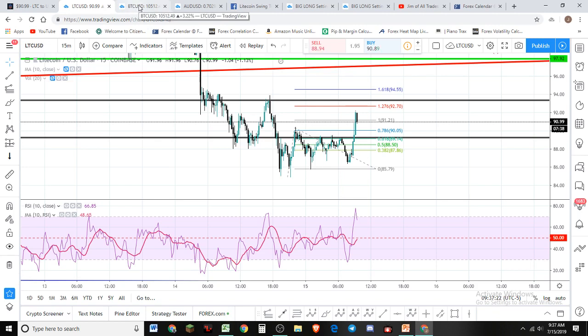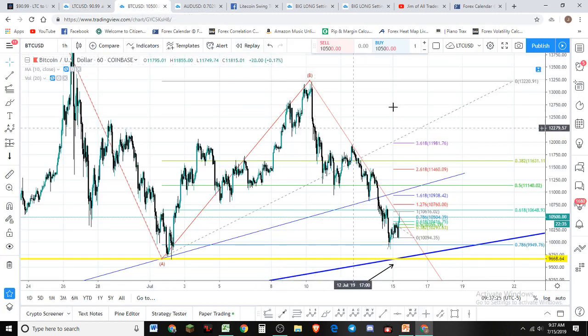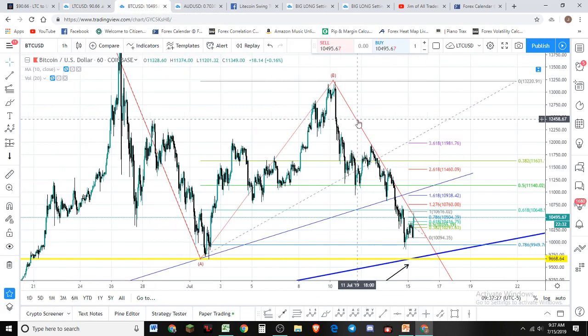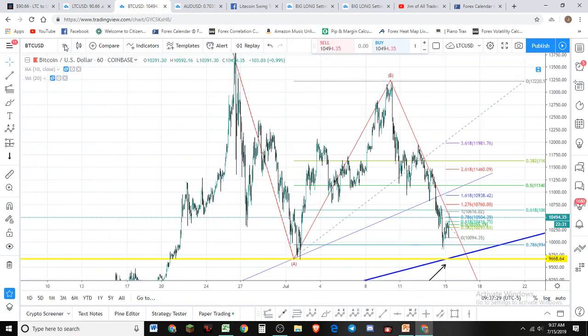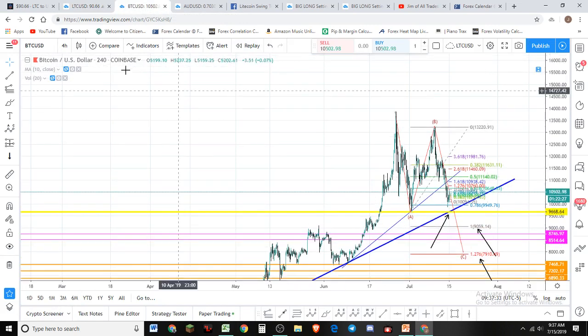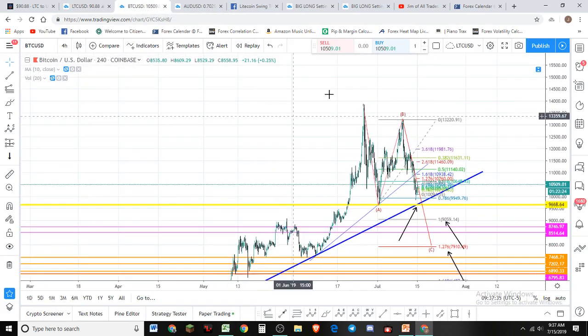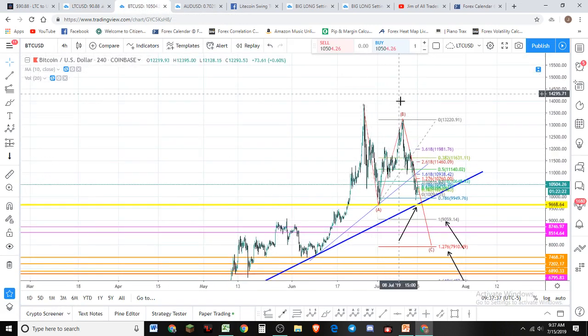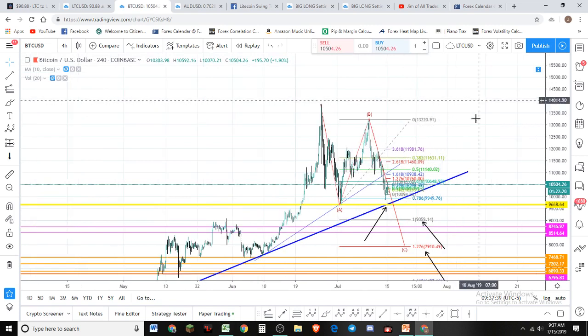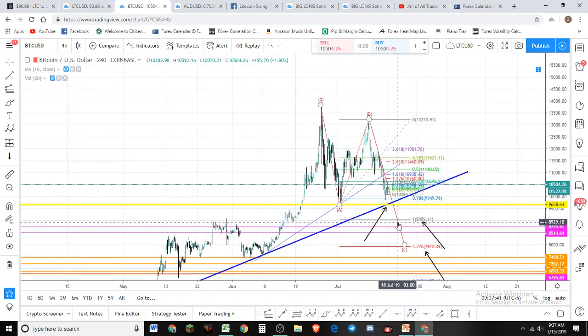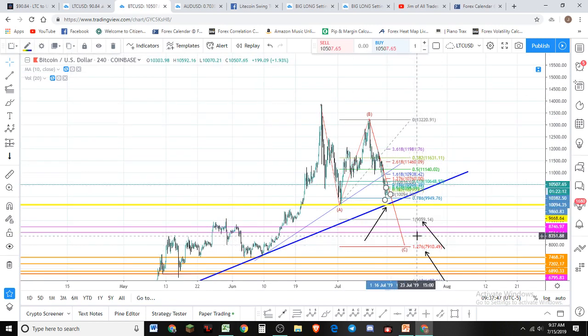All right, well, let's jump into the Litecoin and Bitcoin charts. We've got some action going. Let's start with Bitcoin because that's Mama, and she's going to determine what's going on. Let me zoom out just a little bit and show you my count. I believe we have finished 5 waves to the upside. We are now in a deeper correction that's probably going to come down to at least the $9,000 mark, but the way this wave is looking, I'm seeing the potential down here for $7,800.